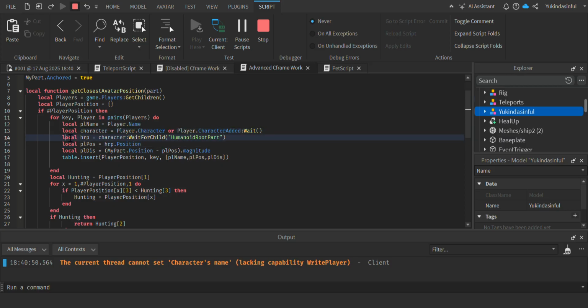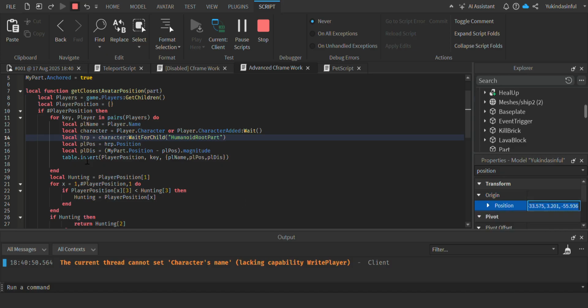Then we made a variable for my humanoid root part. So local HRP equals the character right here, wait for child humanoid root part, to access their humanoid root part. Then we did a new variable to access the humanoid root part's position.